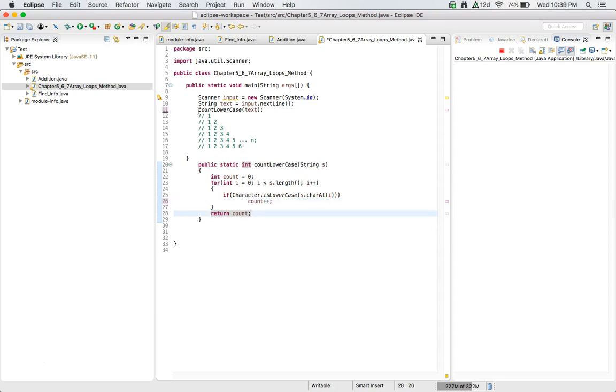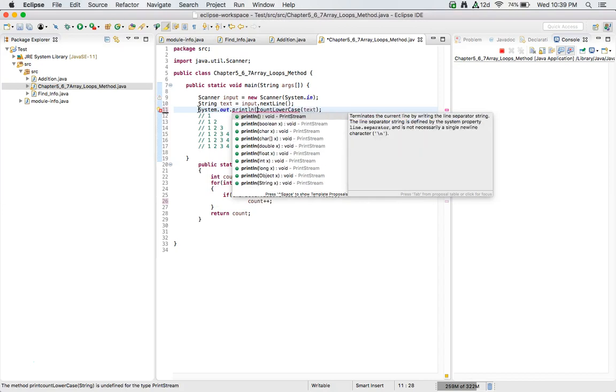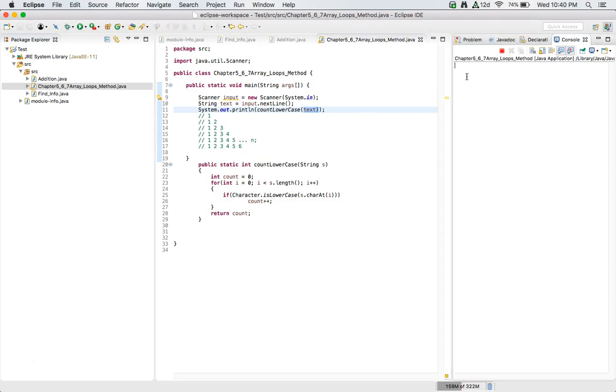So if we left our method like this, it would store an int number in there, but it would not print anything because it's not a void type that displays and prints it. It is just going to return a number. So, I mean, we could store a variable in there, but that's kind of a waste of time. We can just print the number of lowercase letters that we count for text, and we can go from there. So we did it.